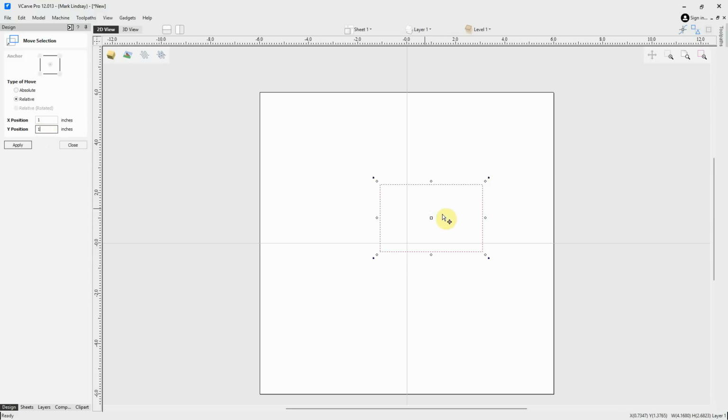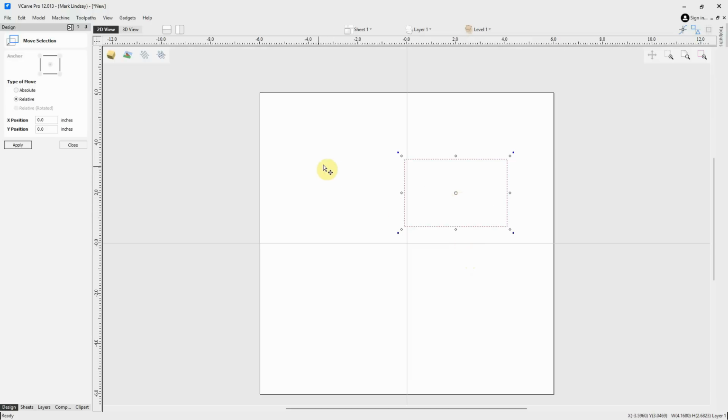It is a move relative to its current position. I'll click apply, and that moves the center point of that rectangle 1 inch up and 1 inch to the right of its previous position.